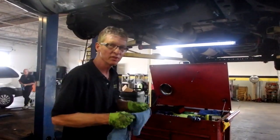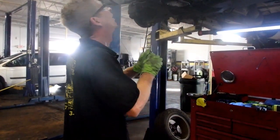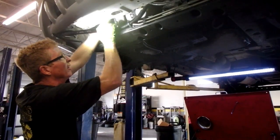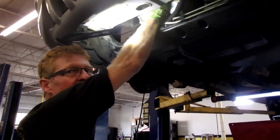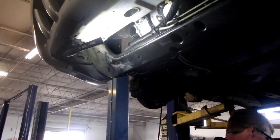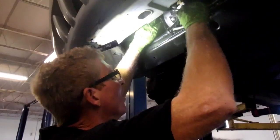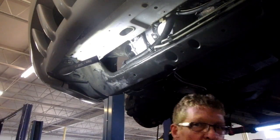Alright, I'm using that 1/4" ratchet to run this stuff in. Might be able to get some air or some battery in here, but it's a pretty tight area. That one's snug. You got to run the one in the back in most of the way by hand so you have enough room to get your socket and your ratchet in there. Actually still can't, so we know we get that mountain wrench in there, we're good. Which was this one. And I'm just snugging these up. I'm not cranking this stuff down right now.